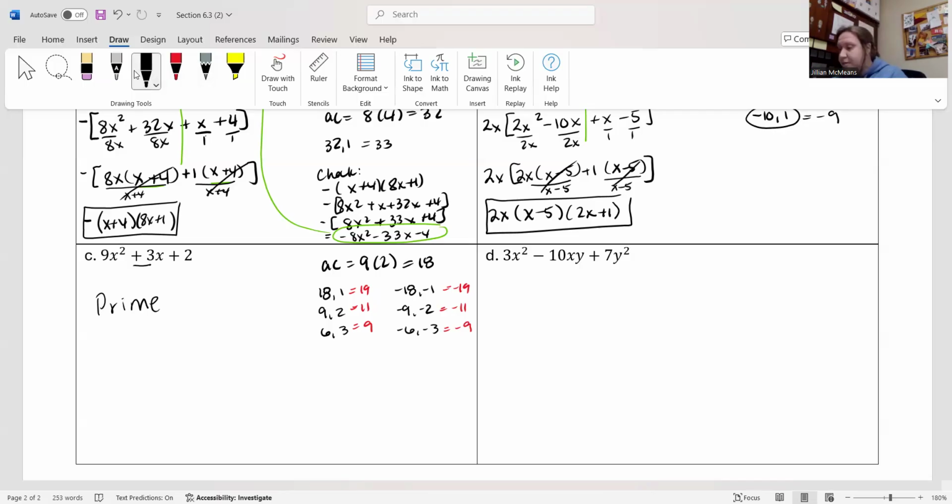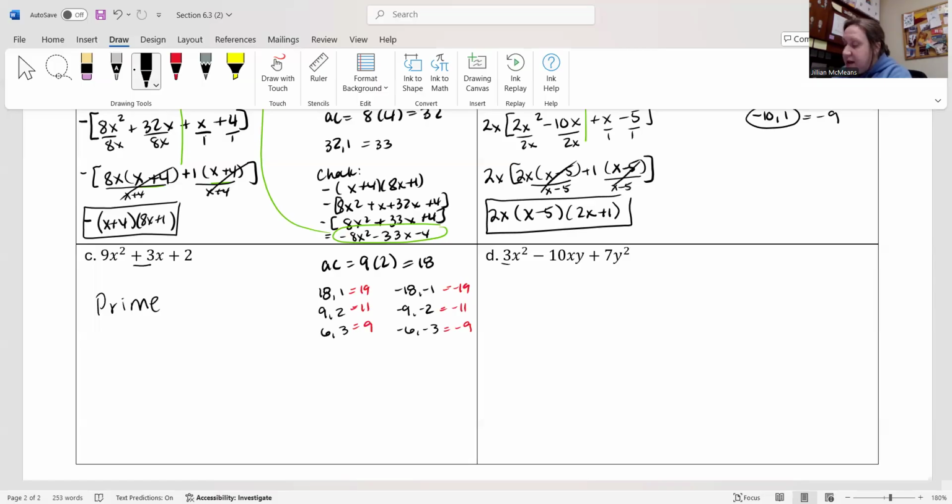Okay? Last up, finally, we get to 3x squared minus 10xy plus 7x. So we saw an example like this before when we were doing factoring quadratic trinomials where a was 1. And we basically set up our two binomials where each started with an x and each ended with a y. It actually works out a little bit differently here. It just works itself out in the mix. You don't have to worry about placing a y anywhere. It just sort of factors on its own.